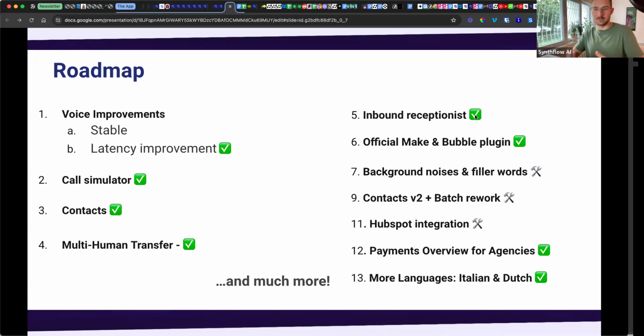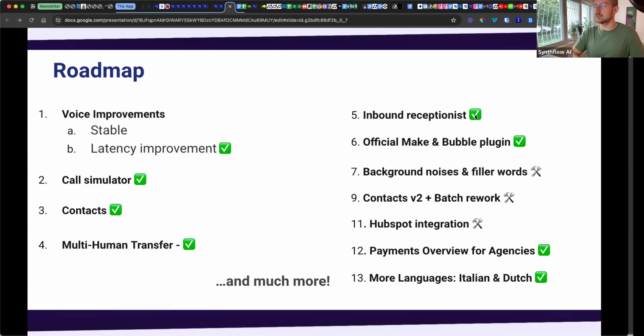It's a no-code interface tool. You'll be able to use all our REST API actions in it to build a front end on top of the API, so it will be easier to integrate with us. As I said, background noises, filler words, stuff like that, and the speed will hopefully also be implemented in 2 weeks.